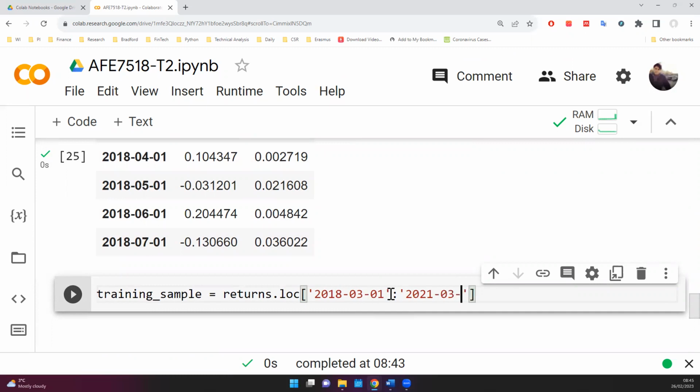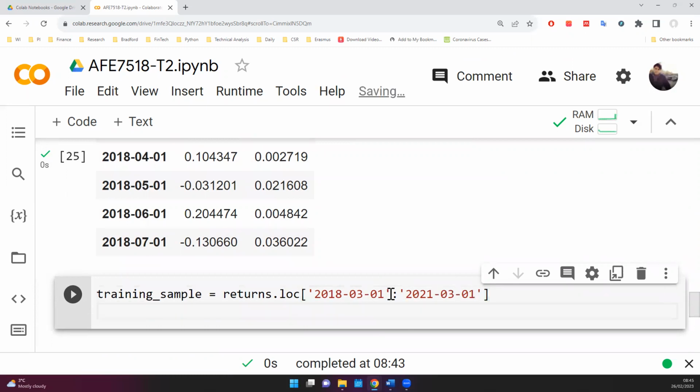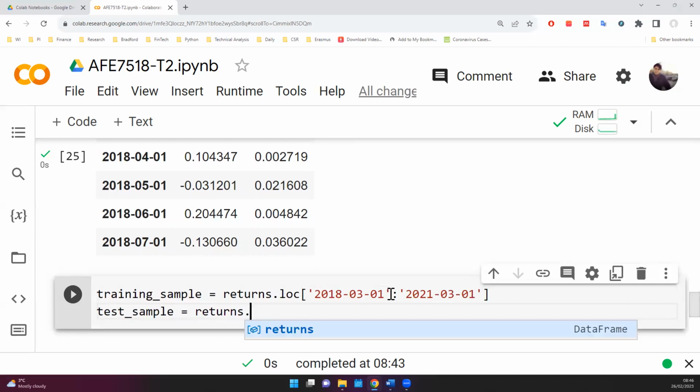And the purpose here is to have exactly like 3 years. All right. So this is my training sample and this is my test sample. Again, returns log.